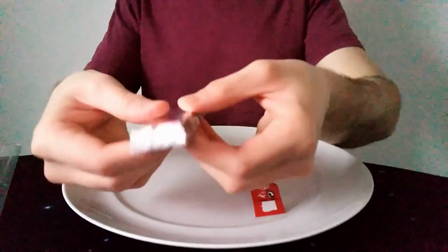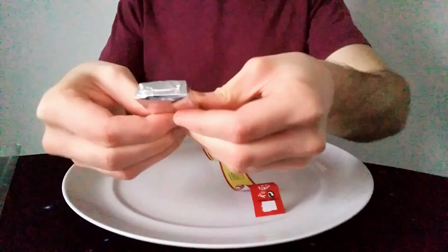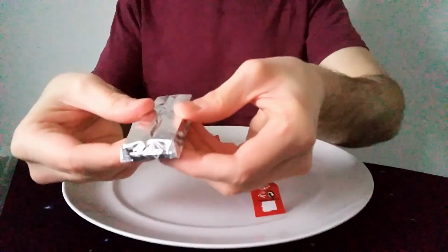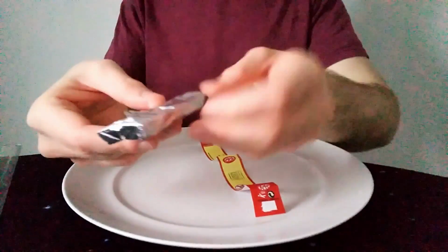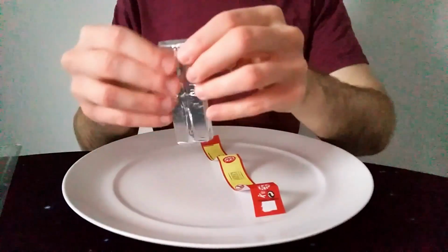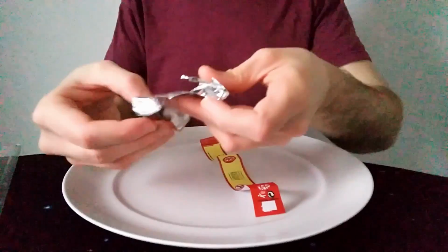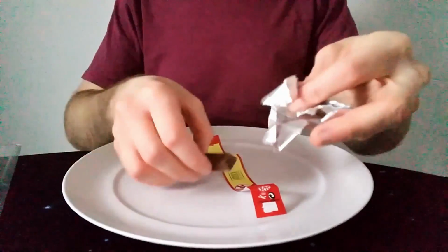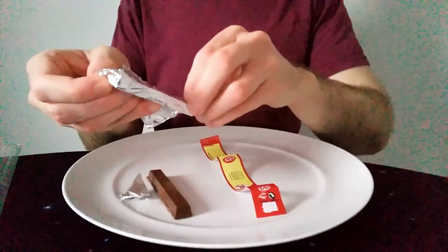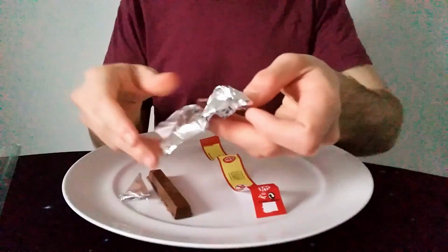Okay, so yeah, let's give it a break. So normally you would do this. Okay, it works better on the adverts. Yeah, it's not worked at all. That does it. Okay, there we go. On the adverts, it just seems to break and flip through the foil. Yeah, it's quite soft actually. I don't know. It's not hot in here where I am today by any means, but it's kind of melted a bit. Could have been because it was close to the cup of tea I had, maybe. I'm not sure.